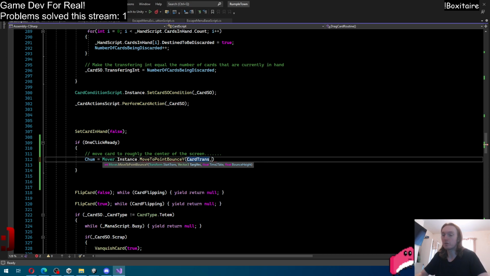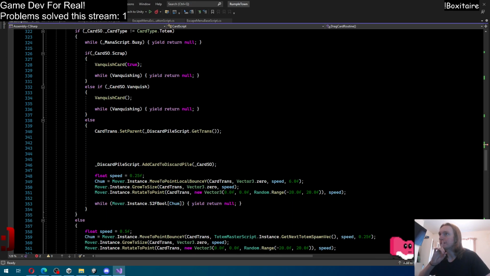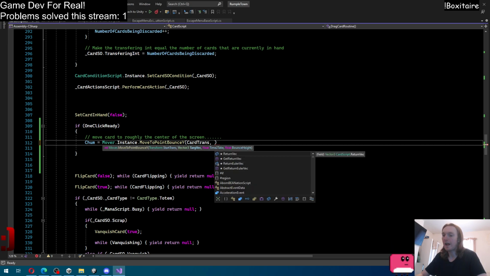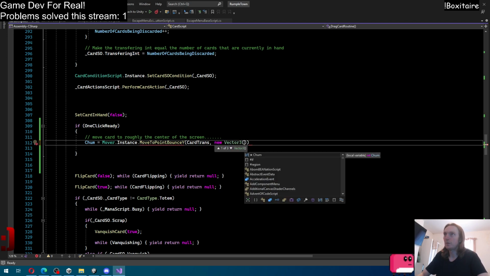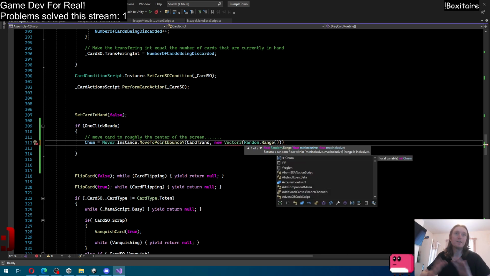This is experimental stuff. It might create loads of other problems, but we'll find out, because we've already essentially detached the card, I believe, and I just need to check that it still will move. Yeah, look, this is fine. Okay, so we're moving it to there. For the destination, we're going to have something like new Vector3, and we're going to go Random.Range, because we want it roughly in the center, but you don't want it to be in exactly the same spot every time.